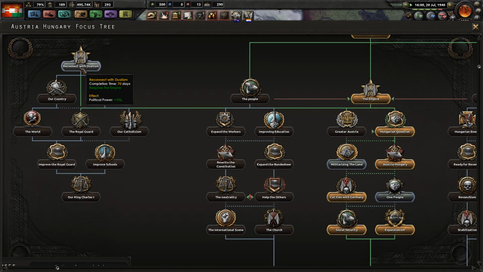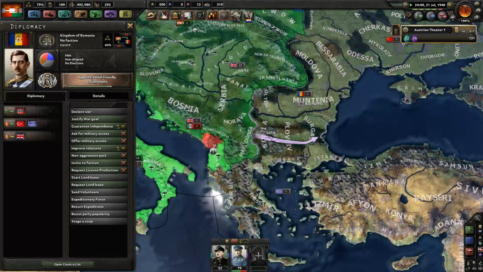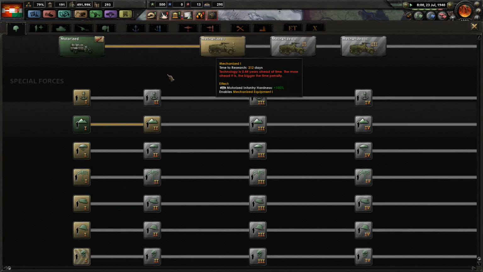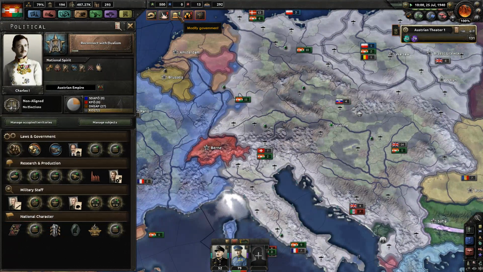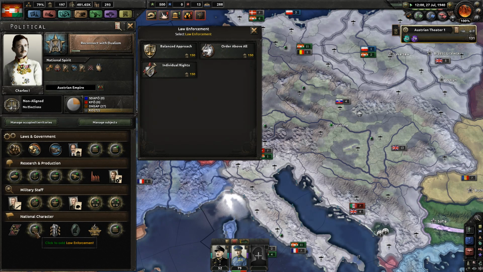Now it's time to reconnect with dualism. Let's recreate the links between our peoples. We shall do that, and we shall get better weapons. We are severely lagging behind in that instance. Here, can I get infantry attack, army regrouping only? I will get someone also then. Let's see what we have.